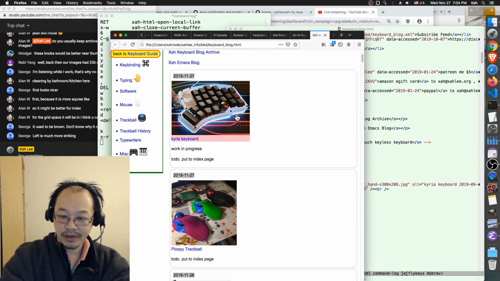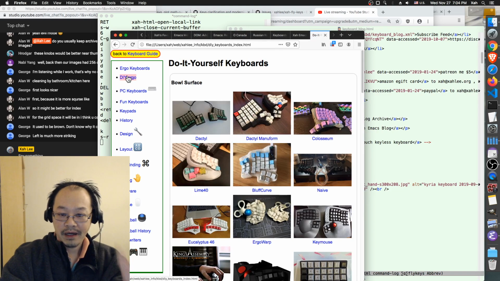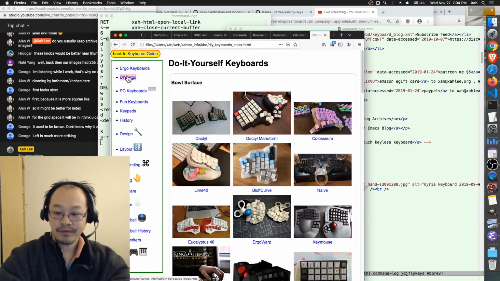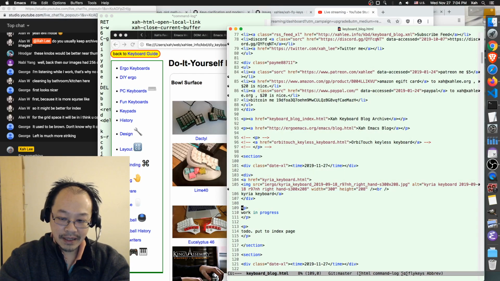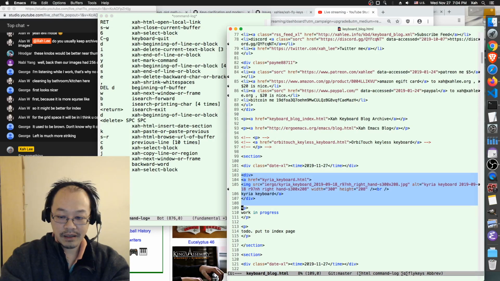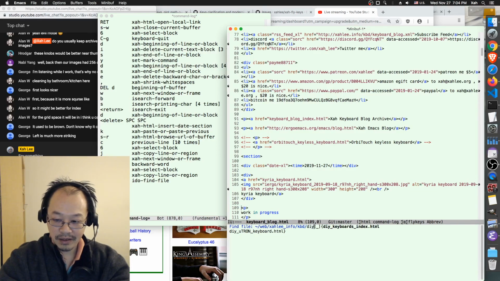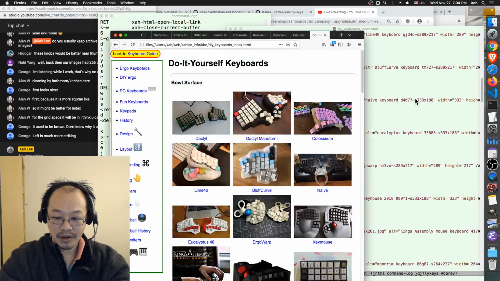Now I need to put this icon in the do-it-yourself index page. Right now it's not there. So copy that text block, copy it. Now go to open do-it-yourself keyboard index, open it, go to the browser.